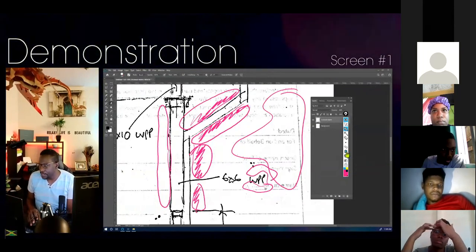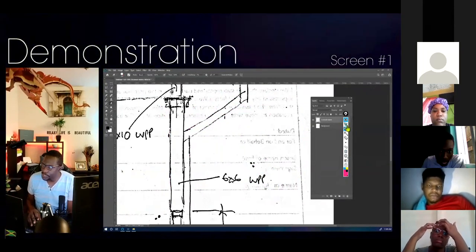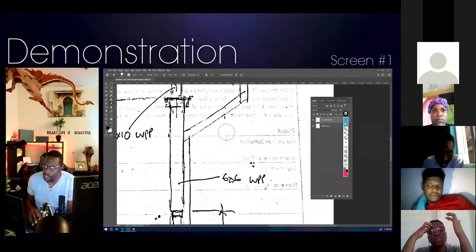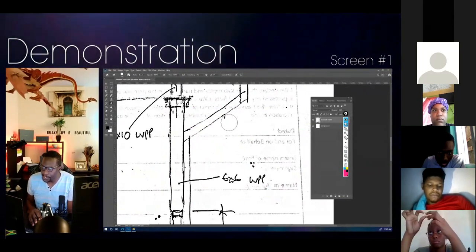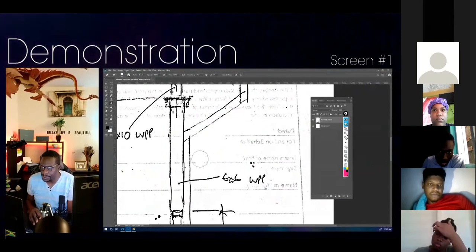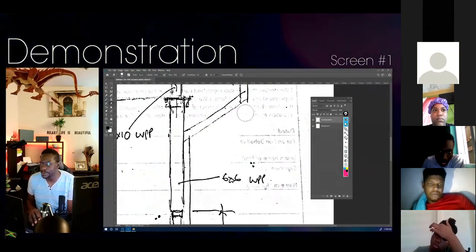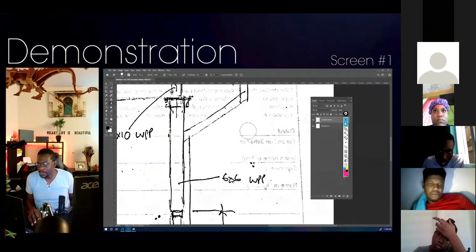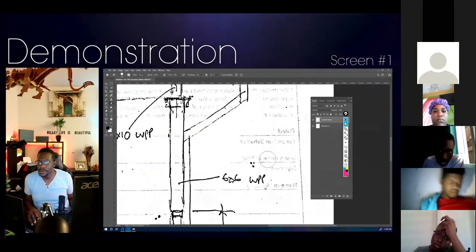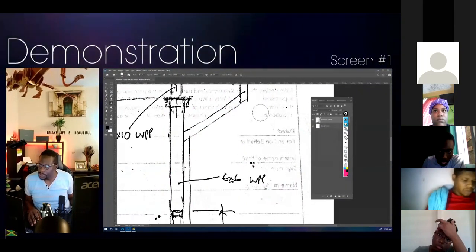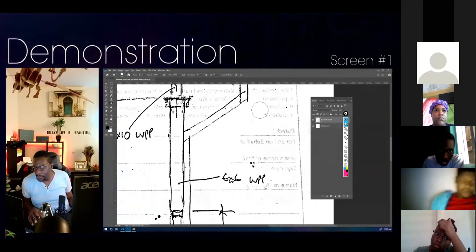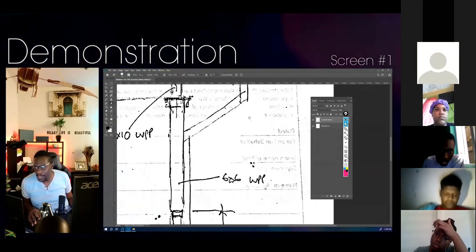So I'm going to use the eraser tool now, and I'm going to go in and erase all of these areas close to the lines here. Don't worry about these other areas here. So I'm going to pan. Remember to pan, you hold the space bar and left click.